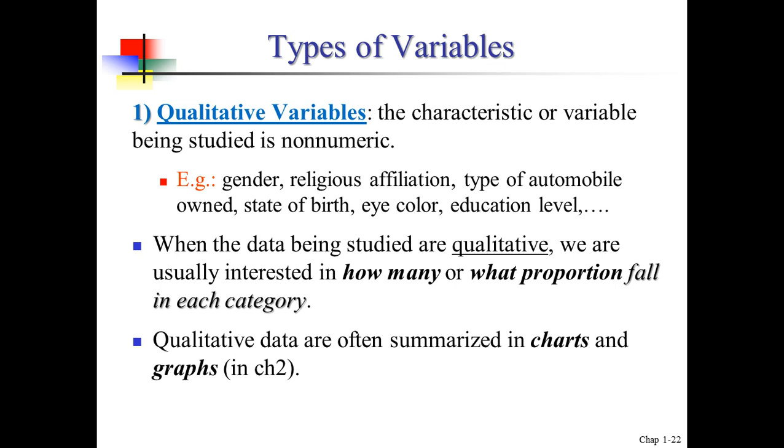So when the variable is qualitative, we try to understand in terms of, for example, in this class how many female students, how many male students. That's why this is all talking about whether all students are female, or all students are male, or maybe how many male, how many female. Or if you don't want to understand how many or the number, we can use proportion in terms of percentage. So what percentage of the students in this class are male or female, something like this.